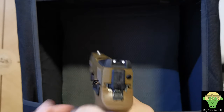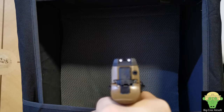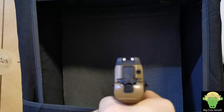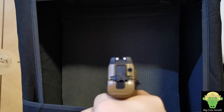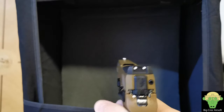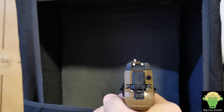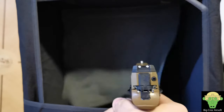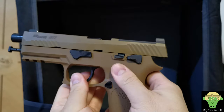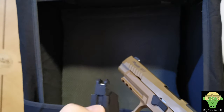Okay, so first mag. It's actually pretty snappy in my opinion. Okay, so let's try to shoot all of them at once. Oh, got a jam.